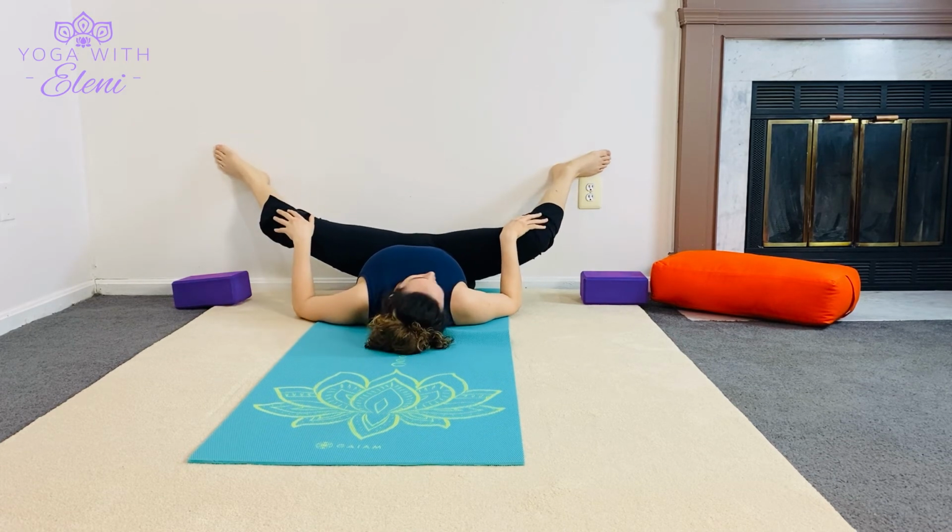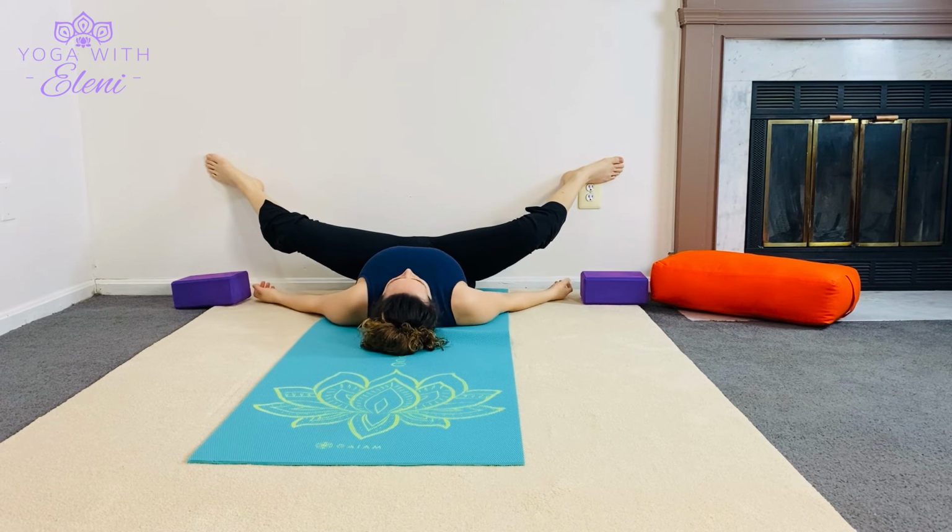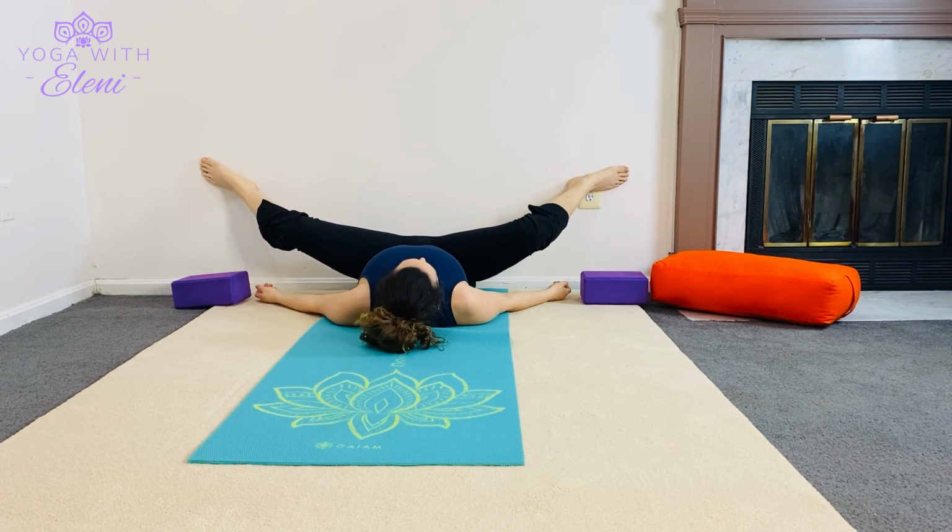And then we're going to come into our deep squat pose. It could also resemble a frog pose. So the feet are going to come wide. The knees are in line with the toes. We're going to bend the knees.